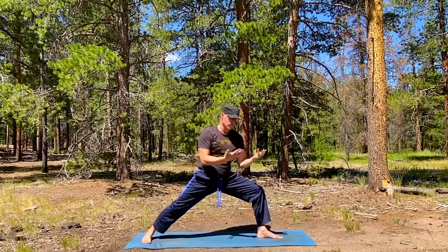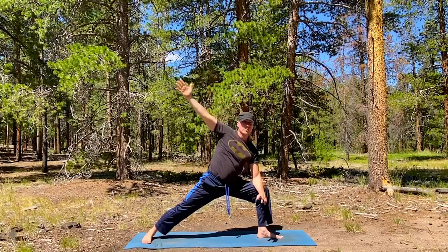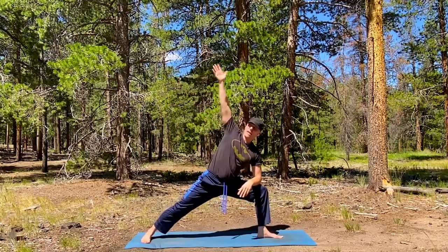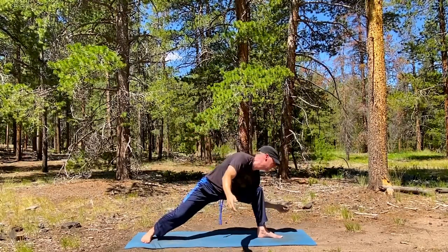We move fast. I'll work hard to give you as many postural cues as possible because we got to have them. Want to make sure that what we're doing is right. It's correct. It's helping our alignment. Stretch and then melt. Vinyasa flow. Melt it down.